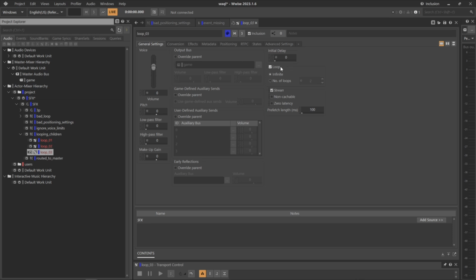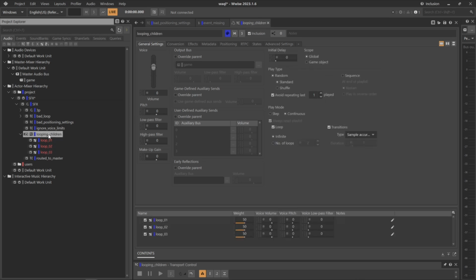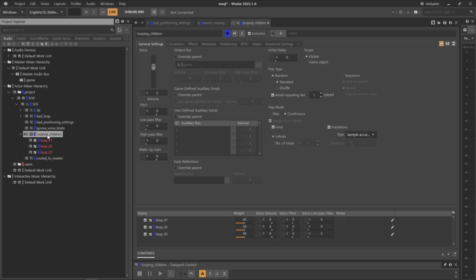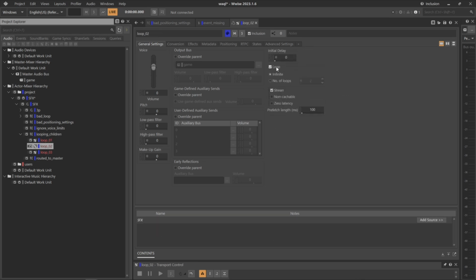So what is actually going to happen here is this is intended to play these different variations randomly, but because each of them have been set to loop, this random container is going to randomly choose a variation, and then it's just going to infinitely loop that one variation, which is not desired.